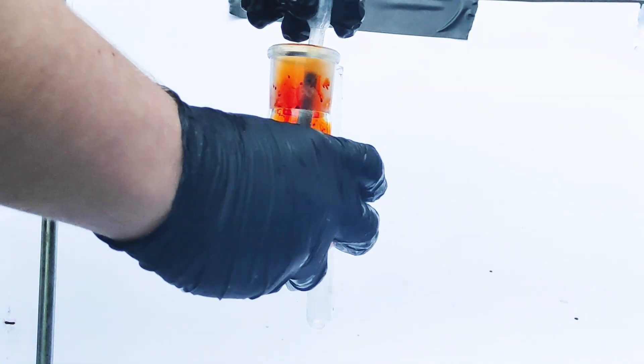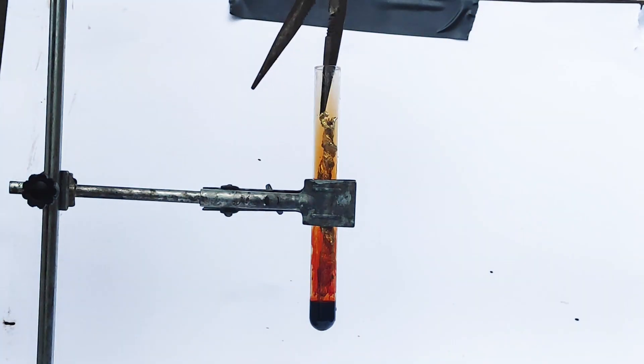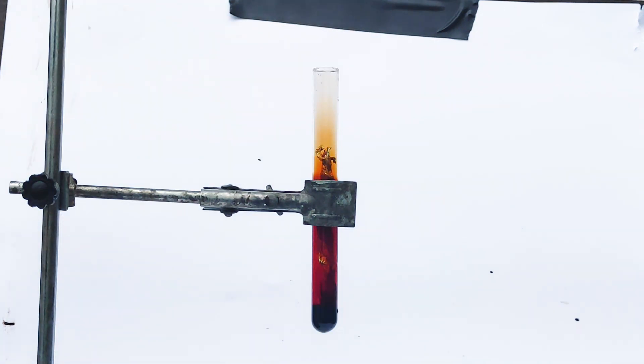For the second experiment we're gonna need a test tube, 2ml of bromine and some regular aluminum foil. After around a minute a violent reaction will occur. After the reaction begins, the bromine starts violently boiling and consumes the aluminum.